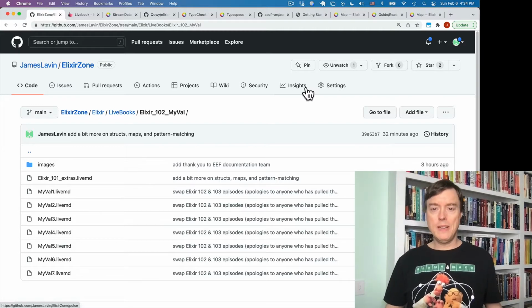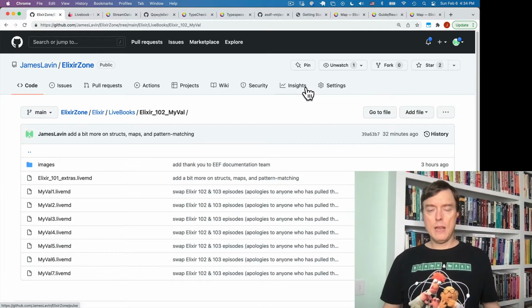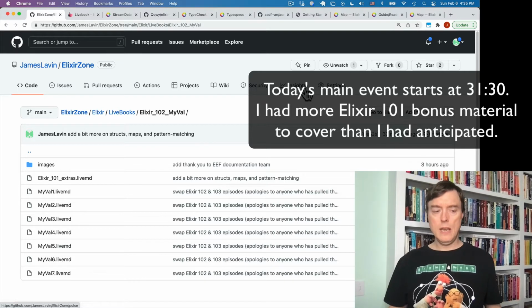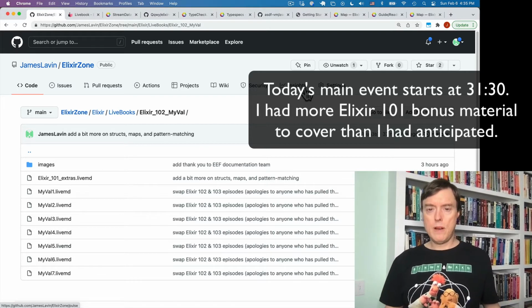Welcome to ElixirZone. Today we will build out a module and evolve it using types and specs, property-based testing, and a variety of other things. It'll be a little more involved than some of the toy examples you see in the documentation, and give you a little more sense of how you might use Elixir in the real world.